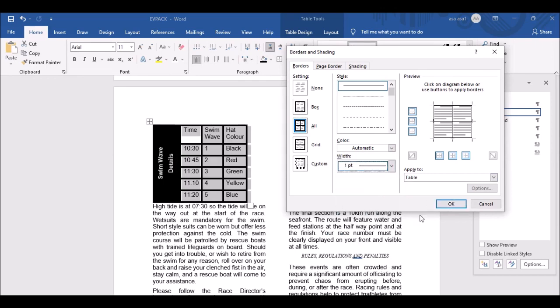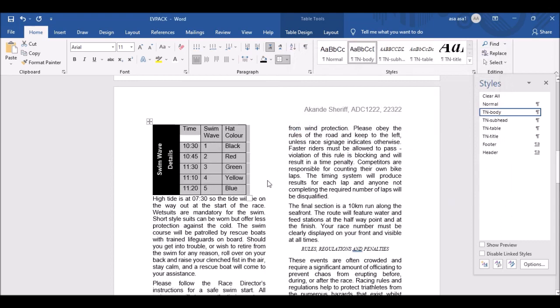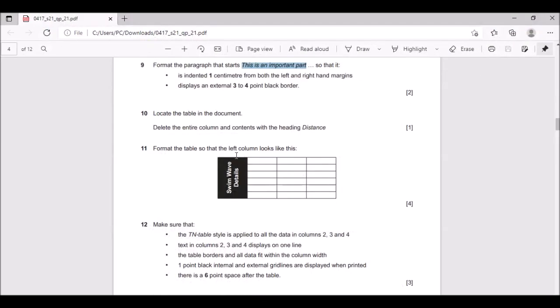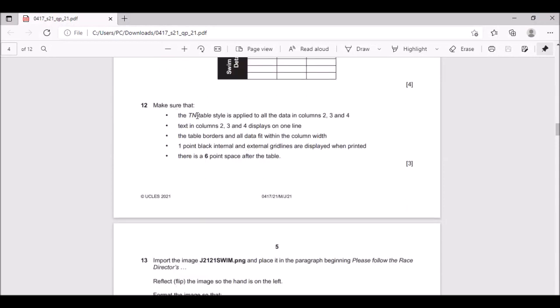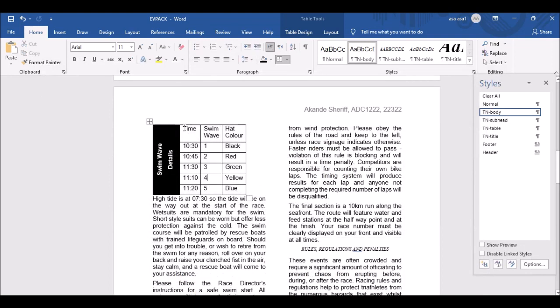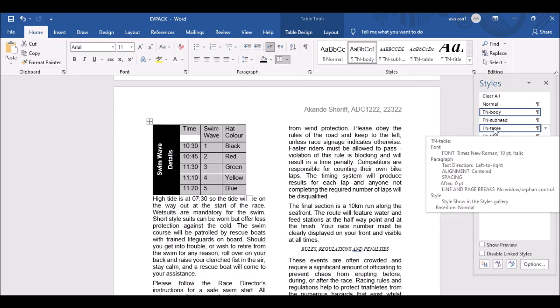I think 1 point should be okay. Then okay, it looks like what they give me here in this question. Now the next thing I need to do is make sure that the TN table style is applied to all the data in column 2, 3 and 4. So let me highlight column 2, 3 and 4. Then I come back here and I have to apply this.